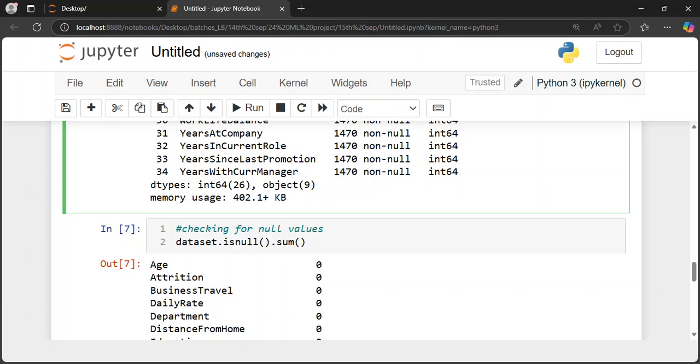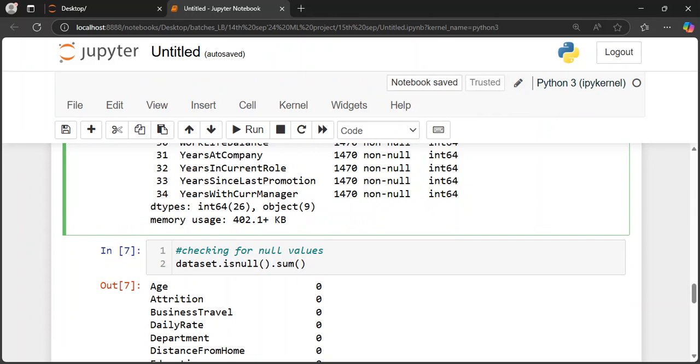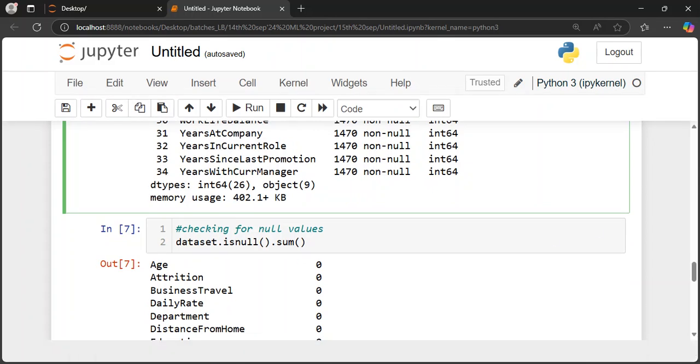And if your column is numerical, you check for outliers, and if no outliers, you can go for mean. If there are outliers, you can go for median. So this part we have already discussed. In this case, we don't require that because we don't have any null values.